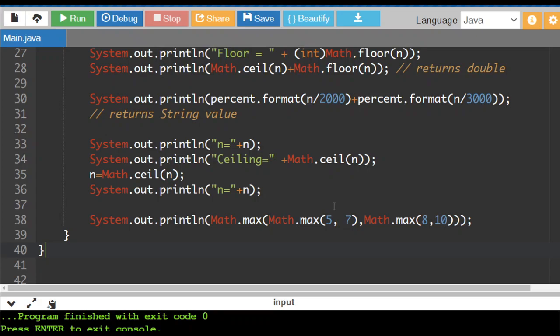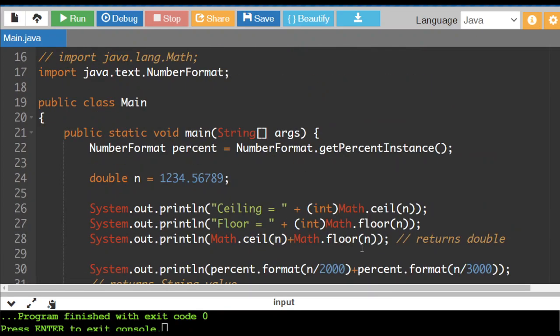So what this does is it uses the order of operations a little bit. So it starts here, generates a number 7 because it's the larger of these. Then on this side generates a 10 because it's the larger of these. And this comma here is separated between the 7 and the 10. And this statement out here is like sending it, trying to find out the maximum of 7 and 10 because it resolves the interior ones first. So you can make methods within methods.